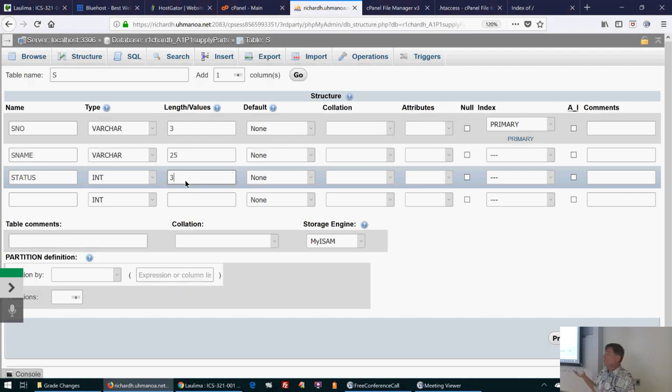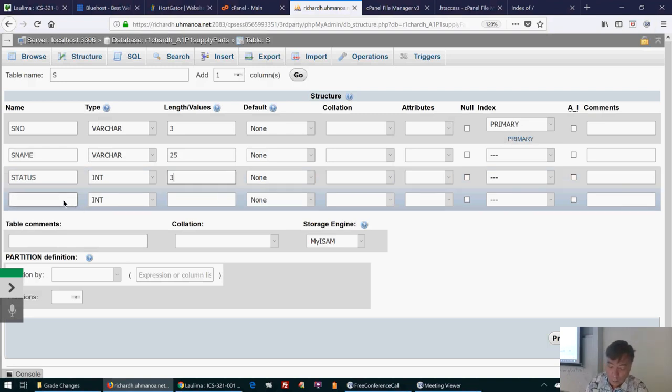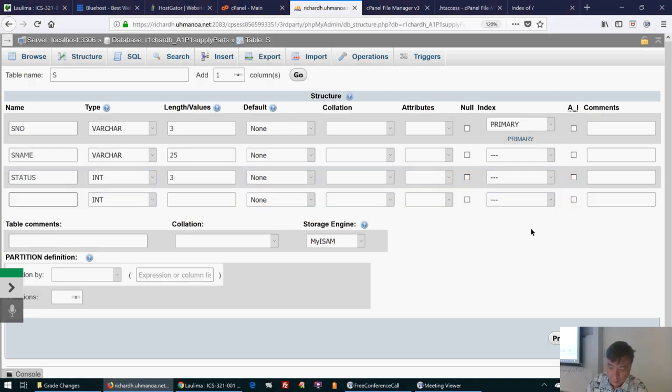So right now we're restricting it to between 0 and 999. We can't put 2 digits because we want to be able to store the value 100. And then we have the city, and I can make that varchar 25 also.